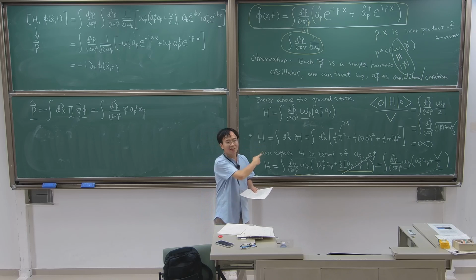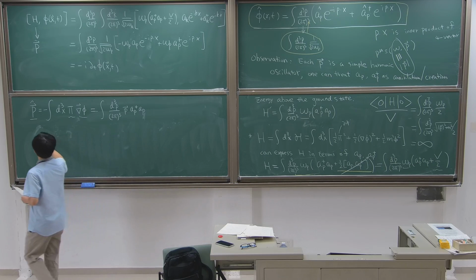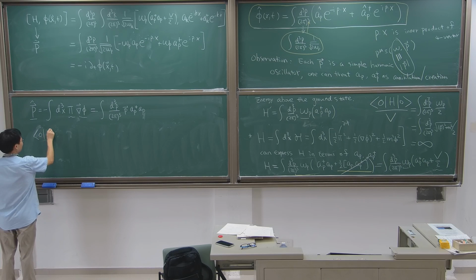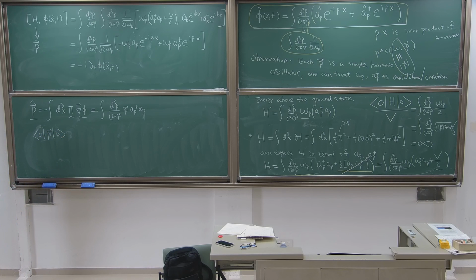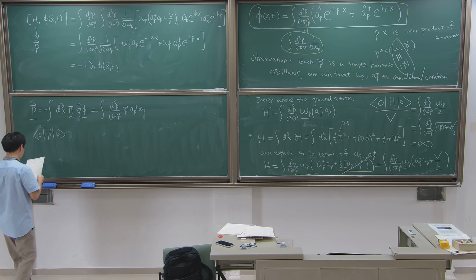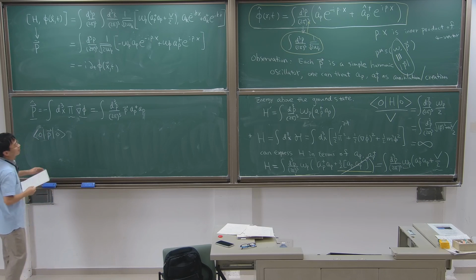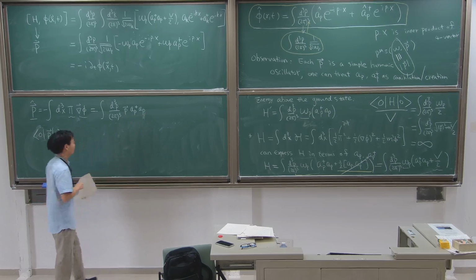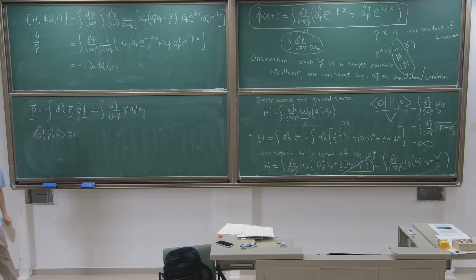Now, as the ground state energy check, you can also check the ground state P. You can do this calculation. Somebody asked, what do we observe? The thing we observe is the expectation value of this operator, in this case just this one. So this is the vacuum expectation value of this P. Since this depends on A dagger A, you can easily check this is 0, to justify our ground state for 0 momentum.